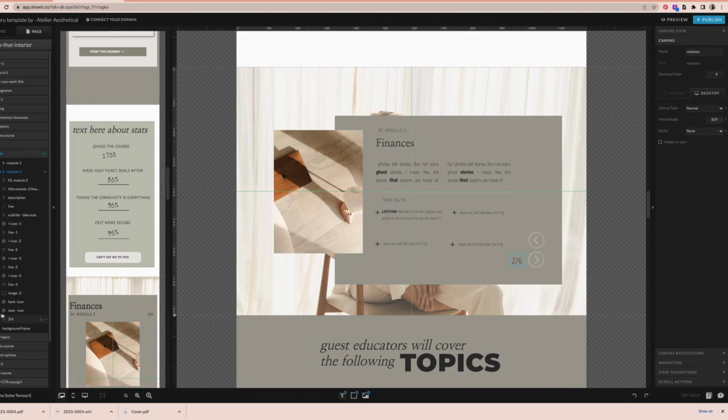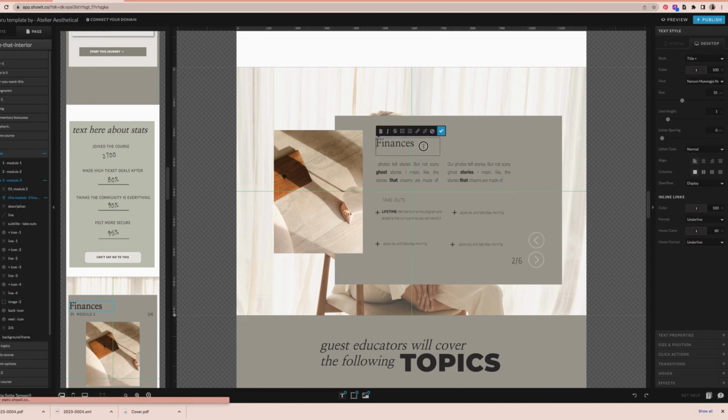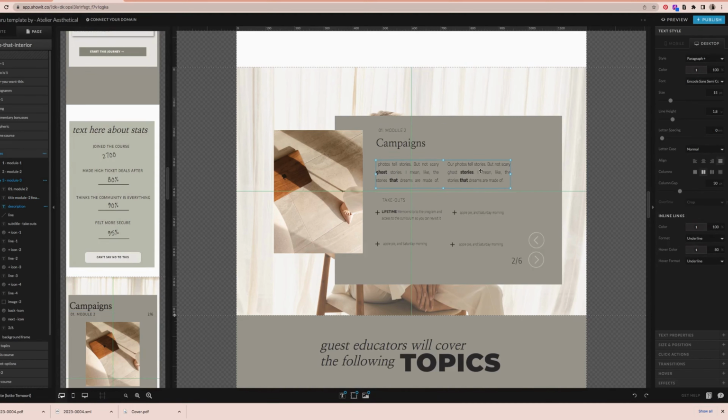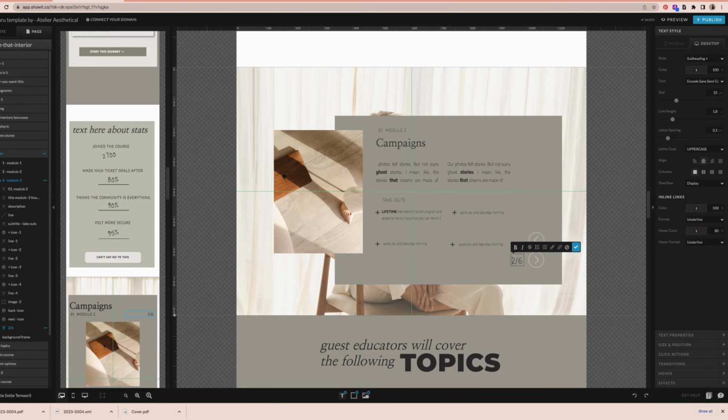And then we have module 2, and then you can duplicate it. This is number 3. You can change the picture again. So here, swap the image, and this, for example, is campaigns. And then type the whole input for the campaigns, the takeouts. And also make sure that this is number 3.